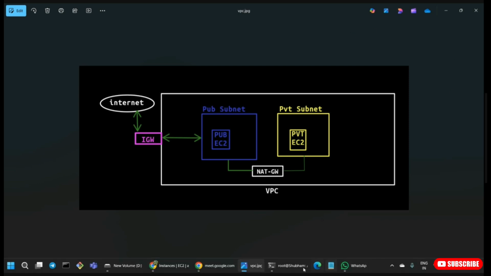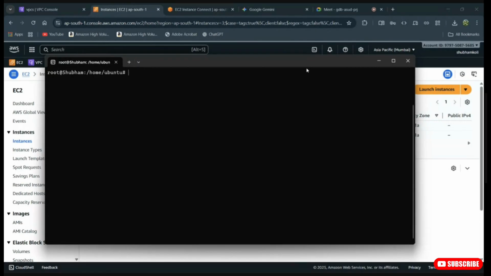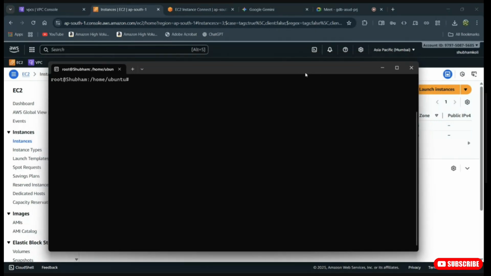Okay, so first we go to our VMware, go to your Windows WSL system. You have many more choices. First, we copy our .pem key to my local system.